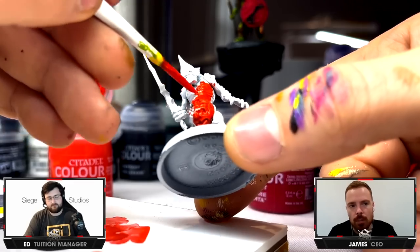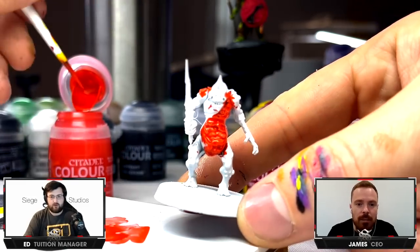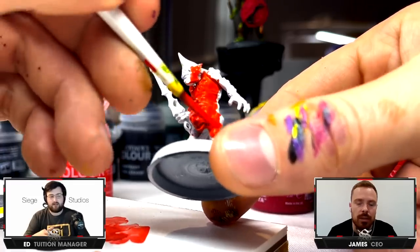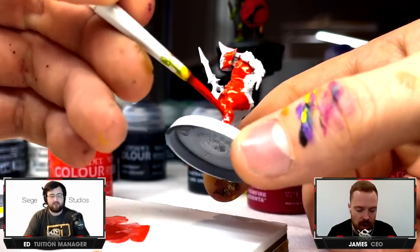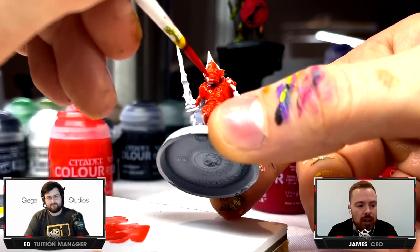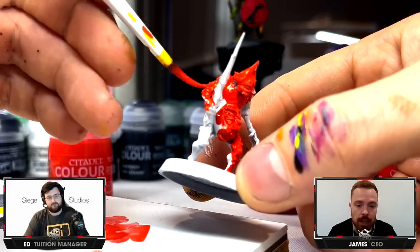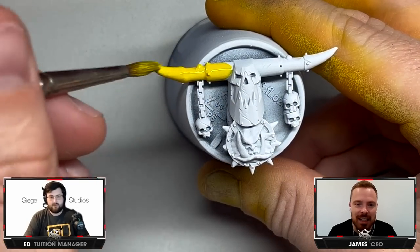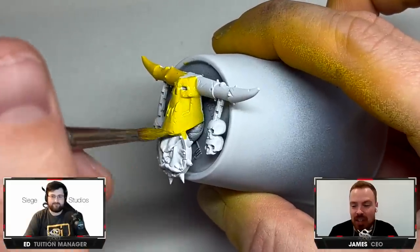The orange didn't really have the shadow effect I expected from contrast paint - it was a lot less of what I expected. I personally prefer that in a brighter color, because on such a vivid color I'd personally prefer to paint the shadows in anyway. Out of all the colors from the new range, one or two were not only shocking in how good they were but instantly became staples for me. Yellow was awesome - it's really really nice. I also did a few sneaky testers on the side.